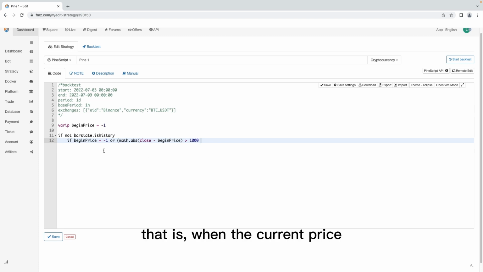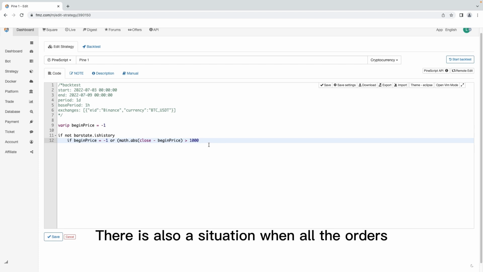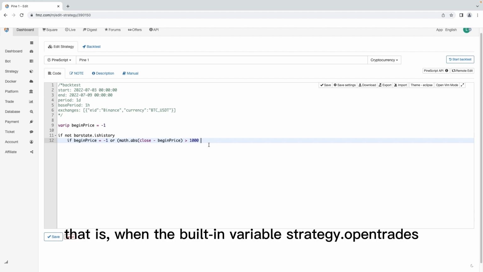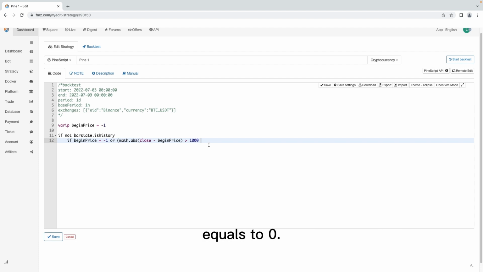That is, when the current price exceeds the starting price range by 1000, we reset the price. There is also a situation when all the orders entered are closed. That is when the built-in variable strategy.opentrades equals 0.